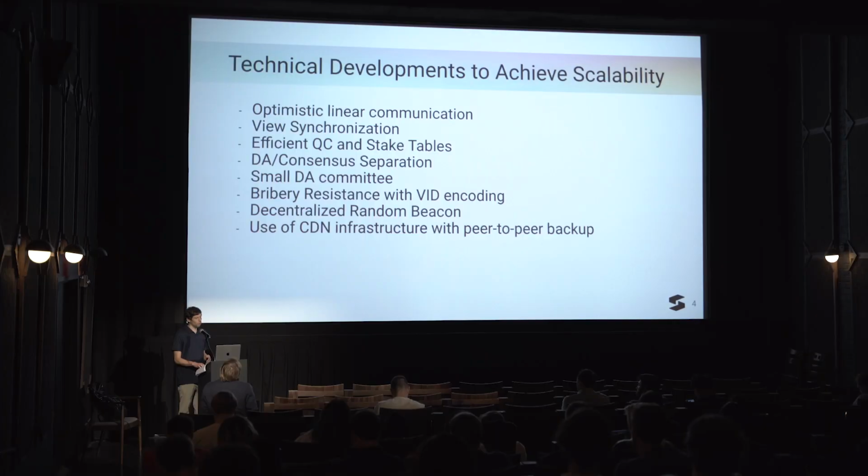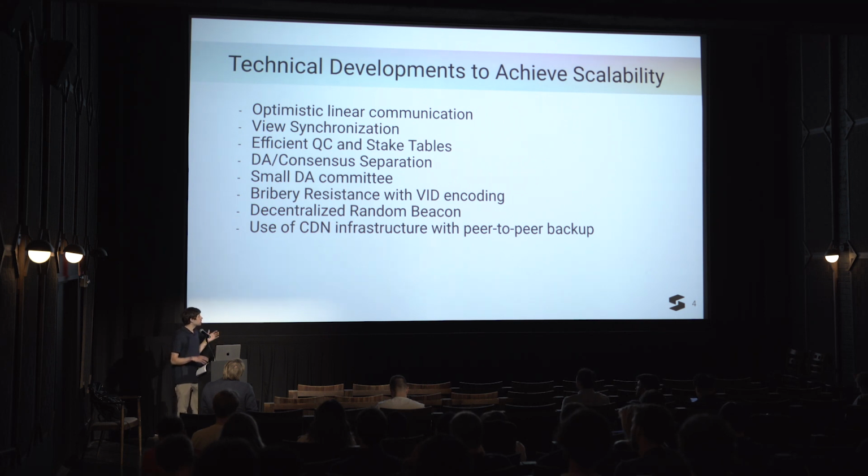And then finally, to tie all of this together, we need a source of randomness. How do we choose a committee? How do we choose a leader? And to do this, we come up with our own random beacon scheme, which is we take a prior block's signature set, and we apply a delay function to it. So after a certain amount of time, nodes or validators can calculate a new random seed. And we parameterize this delay function so that it takes longer than the timeout for one view. So a leader can't bias which signatures they include to make themselves the leader more often, or an adversary the leader.